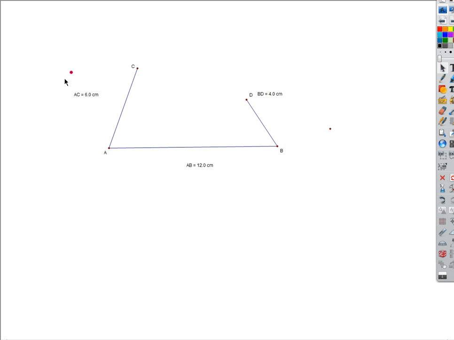Let's try. See what happens. Swing this guy down and that guy down. Uh-oh, what's the problem? Too short. How come the first one worked but the second one didn't? Okay, because the two shorter ones weren't big enough in the second case, but they were in the first case. So what do you think has to be true here? Can you tell me something that always has to be true for any triangle then? What do you think?